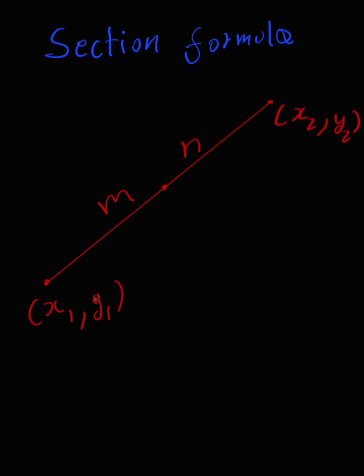So there is this x1 y1 and there is this x2 y2, and this is the length, and there is a point on this length which divides it into the parts m and n. You have been asked that if you want to find this point, how should you approach it? How should you find this point? And that's where this formula, the section formula, comes in.